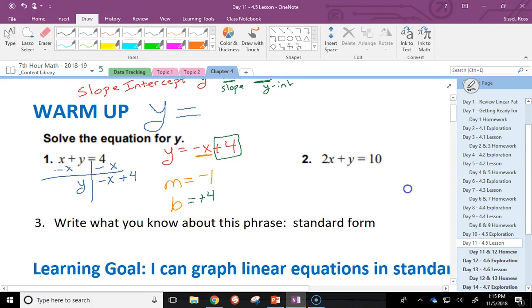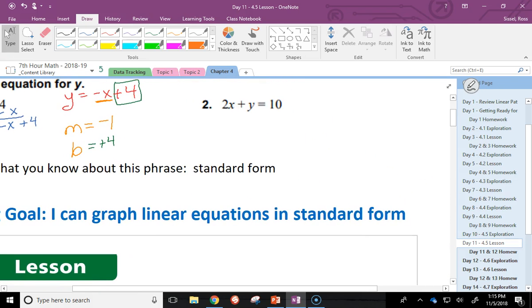I'm going to pause. I want you all to work on number 2. It says 2x plus y equals 10. If you have yours done, go ahead and turn it to your neighbor. Help him or her if they are stuck. Okay? This is where you are allowed to talk in class. Okay, how do we go ahead and solve this? You should have been talking to neighbors. You should have at least a plan.